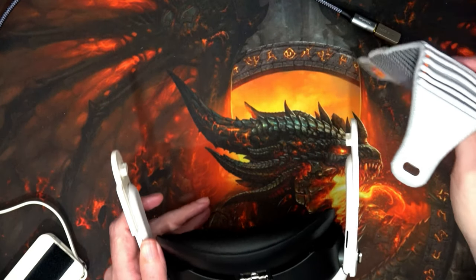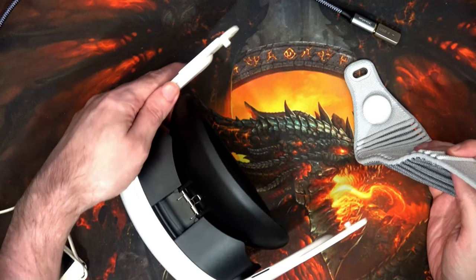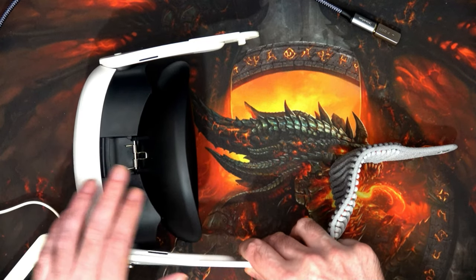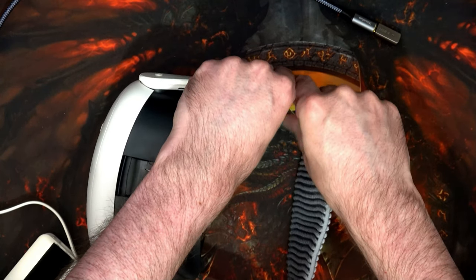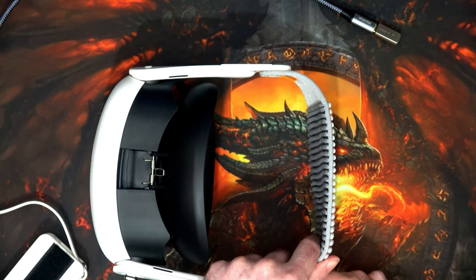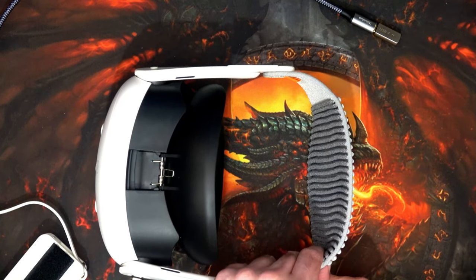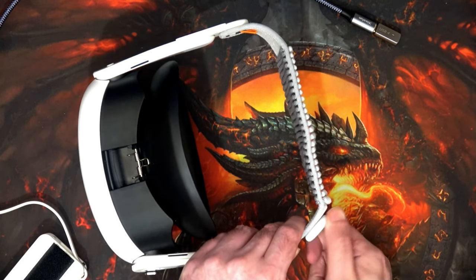So let's get this on. This is the small version. There's a YouTube channel — I've forgotten the name but I will link to it — he talks about techy stuff and he recommended that you get a small one when doing this Quest 3 mod. Whereas a medium-sized one with the wheel, for actual Vision Pro use, is probably a good idea. He seems to be 6'2 or something. Well, I'm not 6 foot — I'm like 5'11 ish. So here we go — we can tighten it up or make it bigger.